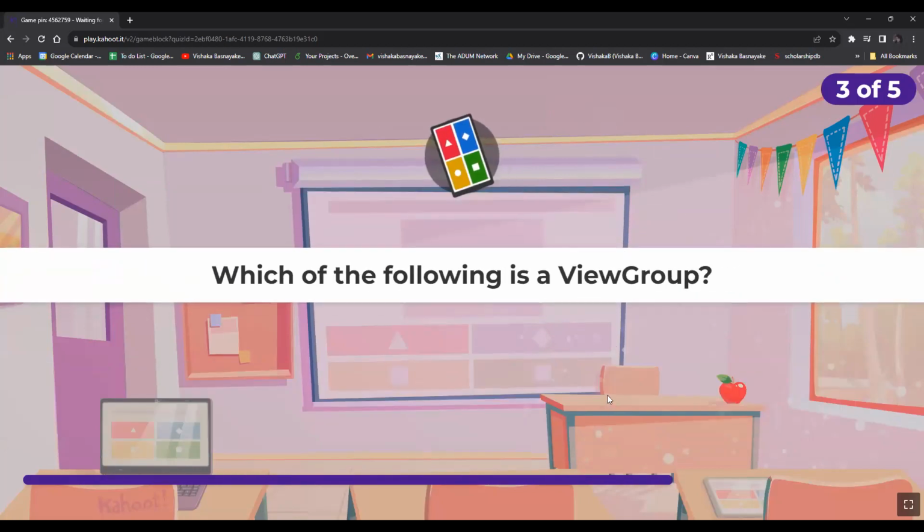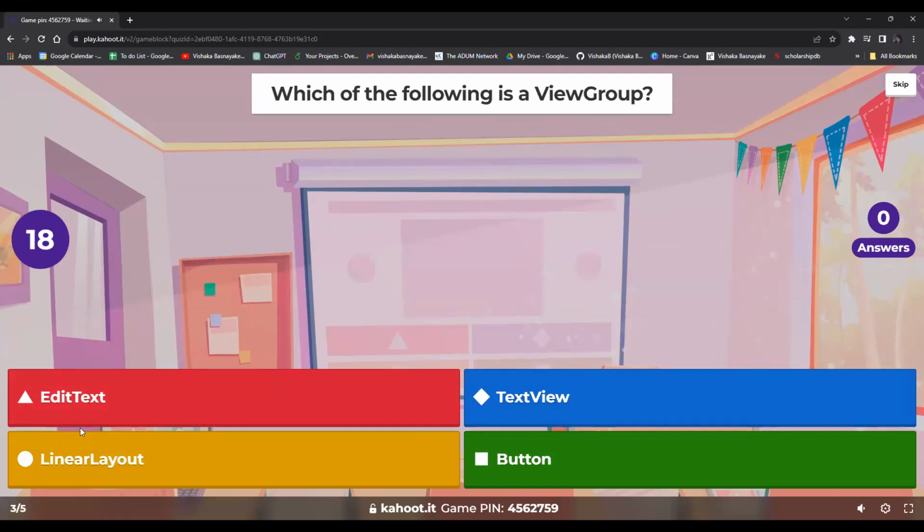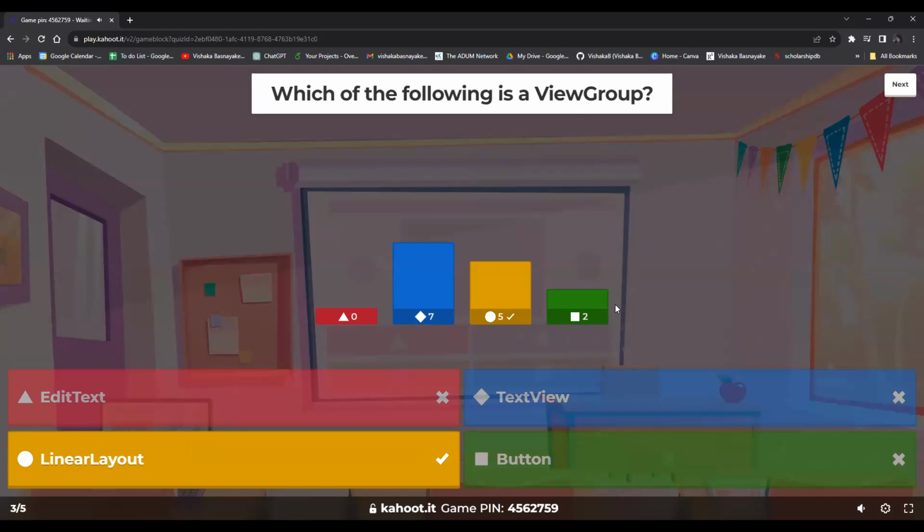Which of the following is a view group? So there's edit text, text view, linear layout, button. Okay. So many of you have given that text view is the view group, but text view is just one view. A view group is a collection of views. So in the linear layout, we have a collection of views.